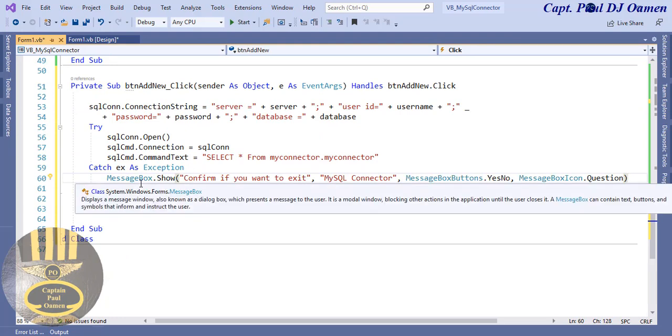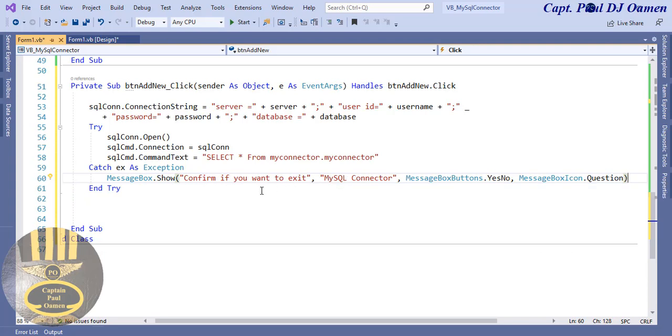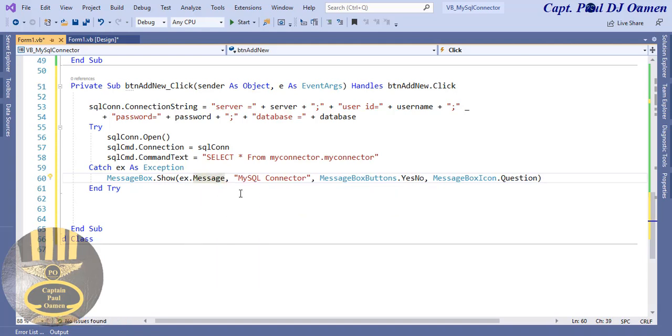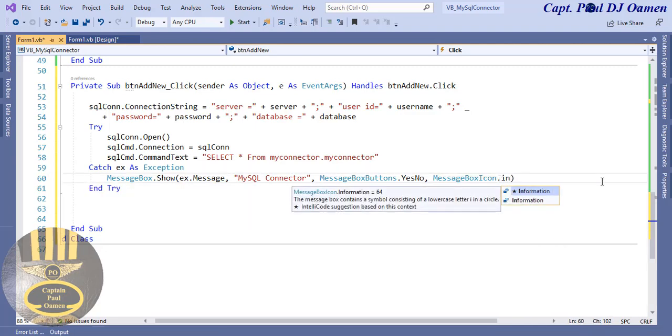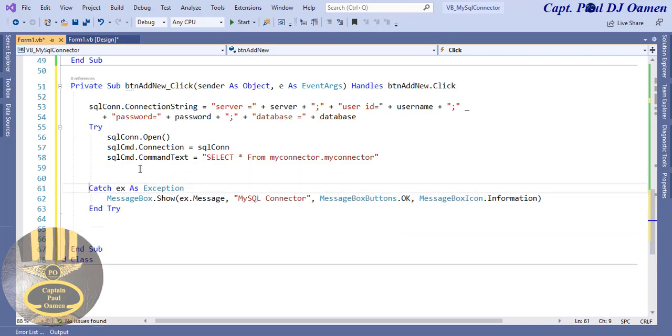We can just put a message in here, or I can get the system to give me a message. I'm going to call that xe.message. Okay, and it gives me a message, so that's fine. And in here I'm going to change this one to information, and this one to OK. So the try catch is taken care of.